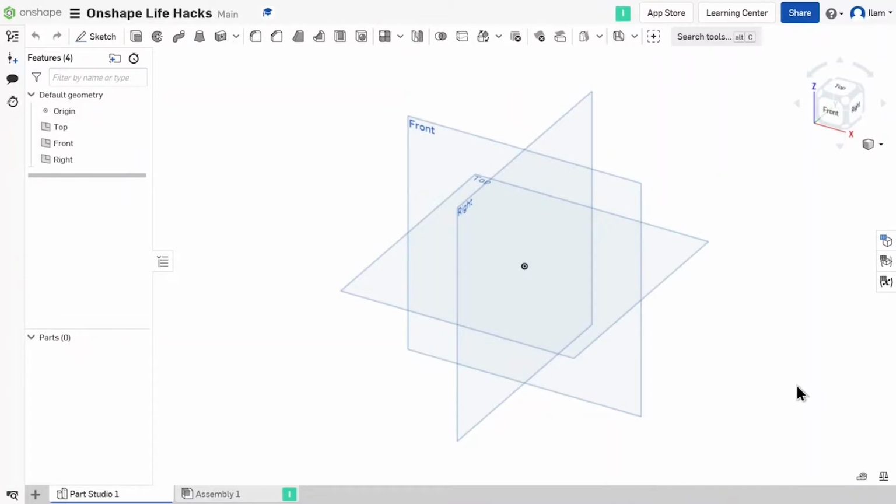My name is Elam and today I'm going to be showing you 5 Onshape life hacks that you should know and are good to have in your Onshape toolbox when navigating and using Onshape.